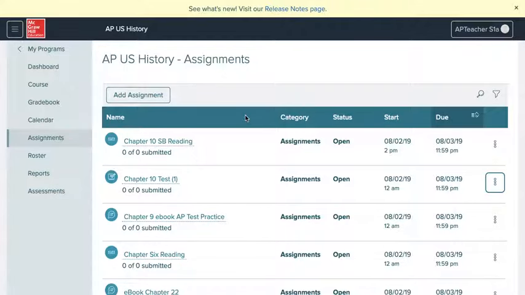AP chapter 11, there we go. I can drag question 1, 2, 3, add to create my test. Go to the second page. I like some of these essays. Add. Here's my 5-question test over here.